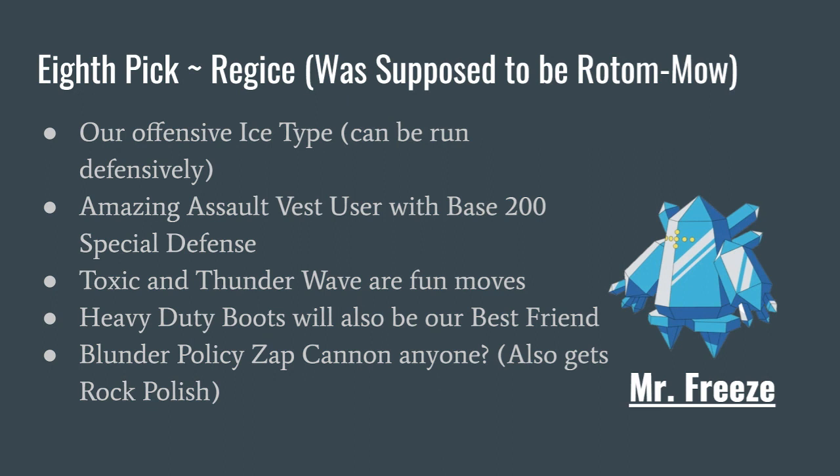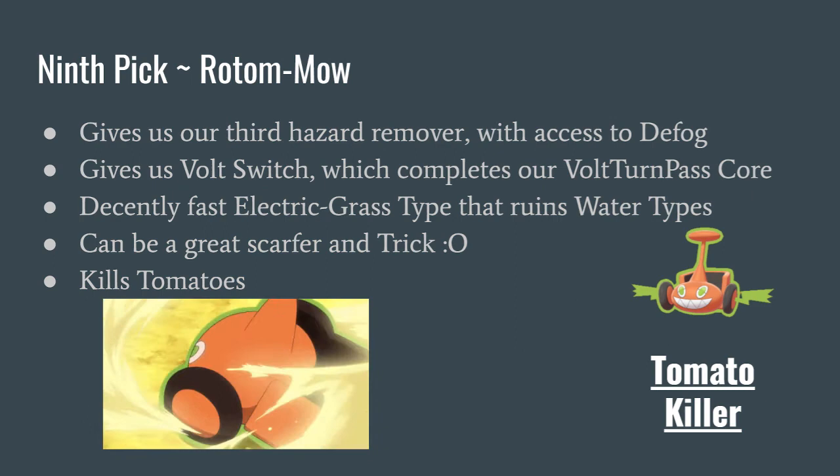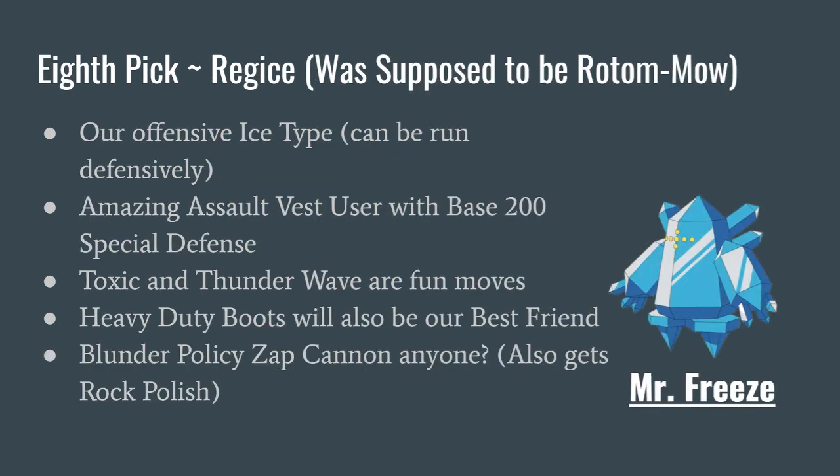This thing could take any special attack with an Assault Vest. It comes in, it takes the hit, and I have the Wish passers for it. So I can run AV, take a hit, go into Sylveon or Jirachi, set up Wish, click Baton Pass or U-turn, go right back into oh my god. Ooh, spoilers, well, whatever. But Toxic and Thunder Wave are fun moves to click. Leftovers, defensive. I know ice types are really bad defensively, but we're gonna make it work.